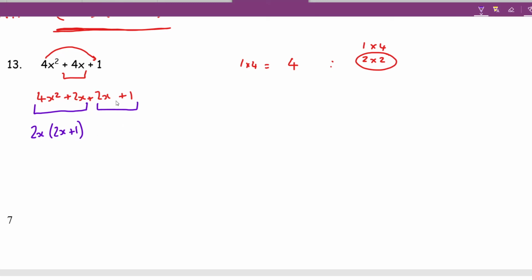Yep. Now there is no common factor in here. Well, there is. Just be careful because sometimes we say there is no common factor and then ignore that. But there is, and it is 1. When there's nothing else that is common, 1 is always common. So take the 1 out. And that leaves it as 2x plus 1. Okay, so 1 times 2x plus 1 is just 2x plus 1.